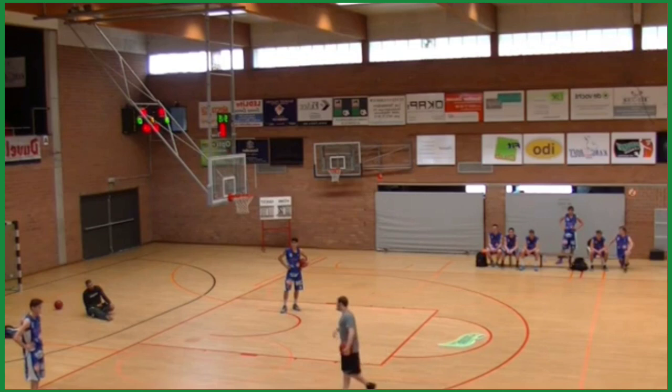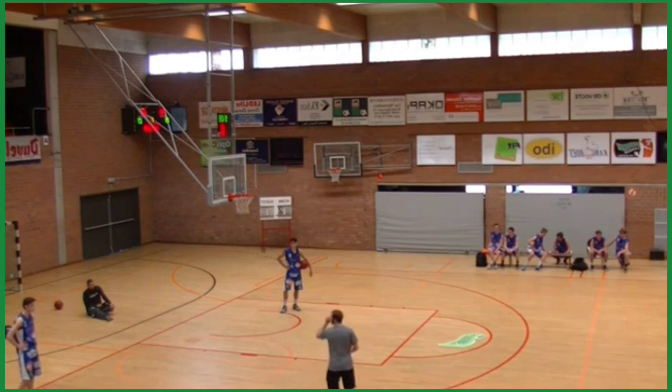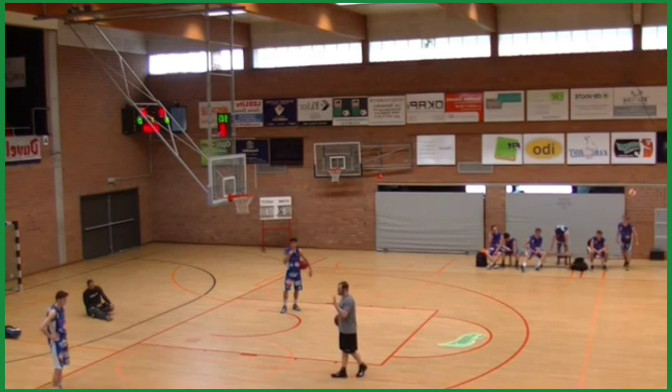Next thing, you have to play defense. So we're going to be down here, you're going to do a quick defensive slide, touch the key, sprint up and catch and shoot a shot. And get back to the block, defensive slide, catch and shoot shot. 30 seconds, 30 seconds, now we're at 5 minutes.